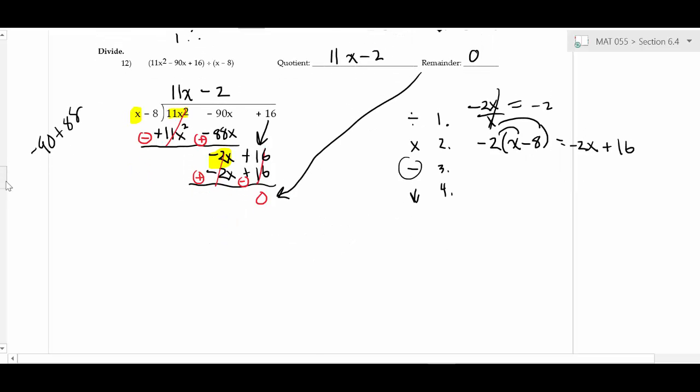I don't get why negative 2x and negative 2x. Well, what I did is I'm subtracting. I'm doing negative 2x subtract negative 2x. Because remember, step 3 is you subtract this number. When you're doing arithmetic, you never see the minus minus thing. That's why it's weird. So isn't that just negative 2x plus 2x? So it goes to 0.